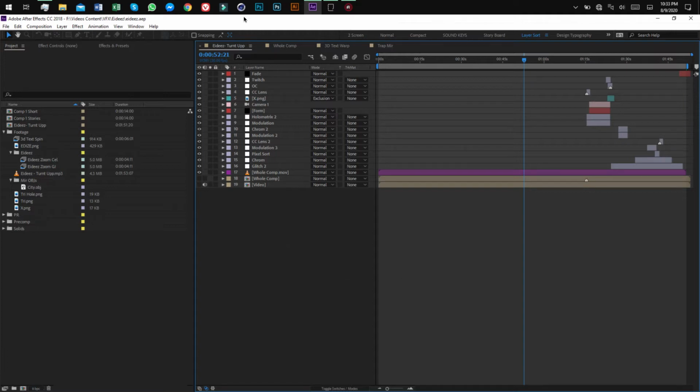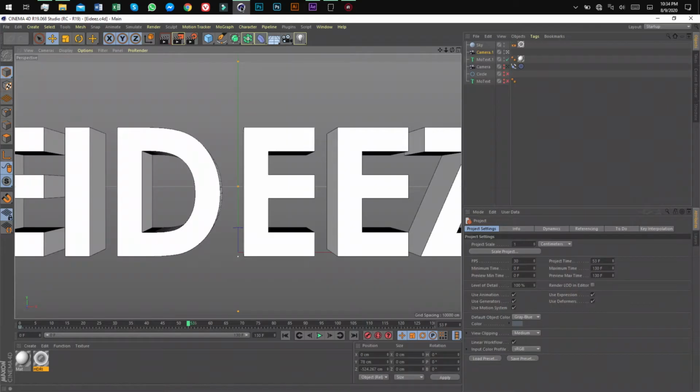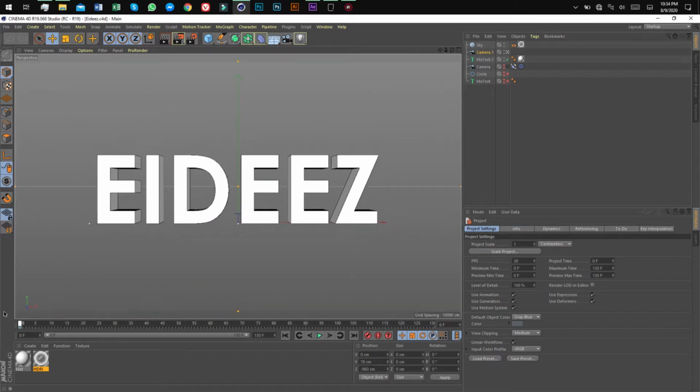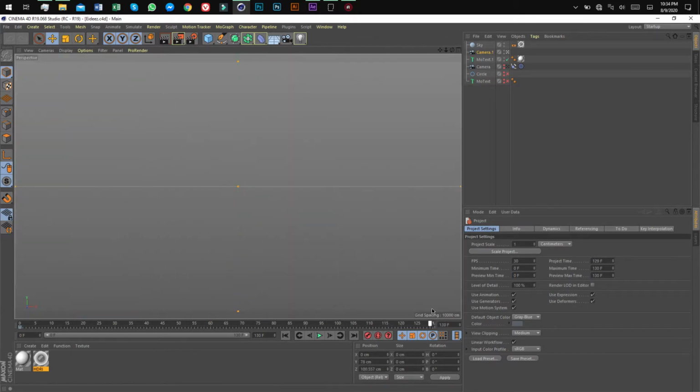I can even go right now and show you in Cinema 4D what I very low key made, just for doing some of the 3D spinning and stuff. So here we are inside of Cinema 4D, where I did 2 different versions of what I wanted, the same kind of thing, basically.